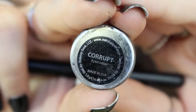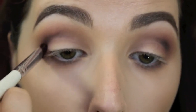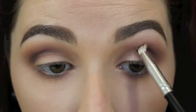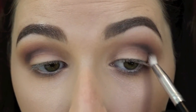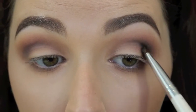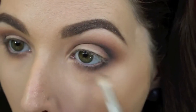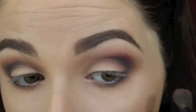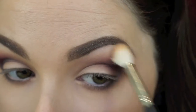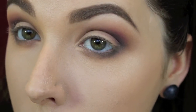Then I'm taking Makeup Geek Corrupt and I'm popping that in that same area, focusing on the outer crease with the brush tilted upwards so you don't get too much on the lid. Because it is black it's so hard to work with — lay down a little bit of colour, then take a blending brush and blend it out, then go in again and add colour, then blend it out. I'm also taking that down onto the lower lash line, joining those two up so it's nice and circular at the end. Then I'm taking a little bit more of the red burgundy and a little bit more of Chickadee, deepening those two colours up because a little bit was lost in the blending.